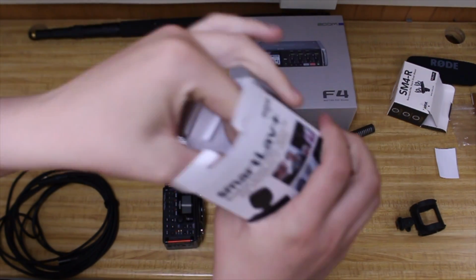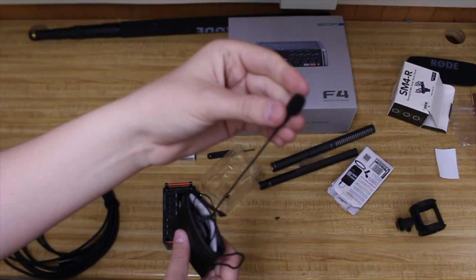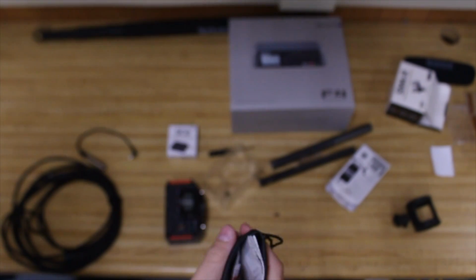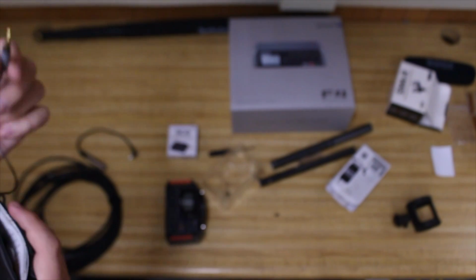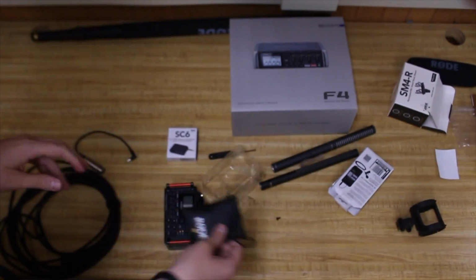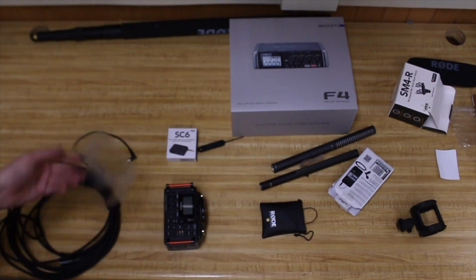Now we have one of our lav mics. This is a Smart Lav Plus from Rode. It has a little microphone with a little wind guard right there. There's a microphone. And at the other end, a 3.5 millimeter cable. This you will plug into your phone. They have an app, or you can also just plug into voice memos. Just remember, if you're gonna wanna use it and you have an iPhone, a more recent iPhone, make sure you have the adapter, the 3.5 millimeter.